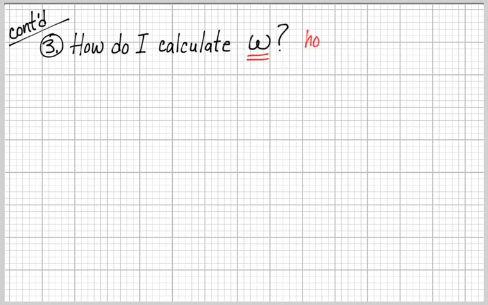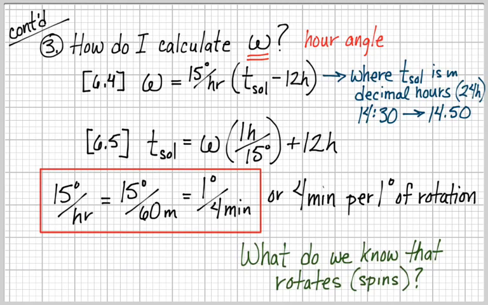So, what we've got coming up is going to be the third step to this, which is, how do I do a calculation for the hour angle? And to do that, we're going to look at equations 6.4 and 6.5 But I think I'm going to hold off on that and discuss that in the next lecture which will be immediately following up and you can access. And I just want to remind you that if the time of the hour angle is 15 degrees per hour, that would mean that we would be experiencing one degree of change for every four minutes. or four minutes would have to occur per one degree of rotation of some large body. And that leaves us with this question, which is, what do we know? That's out there, that's really large, that rotates and spins at about one degree every four minutes. Thanks for your time, folks.